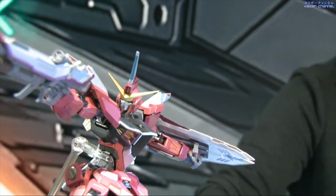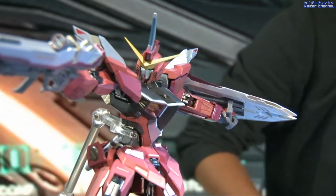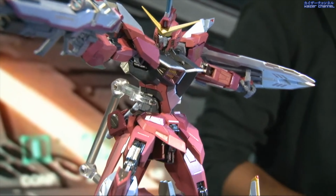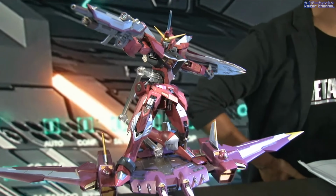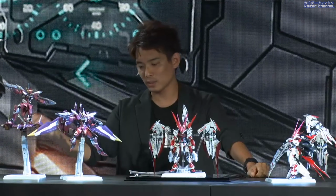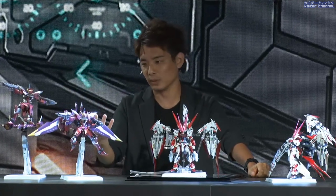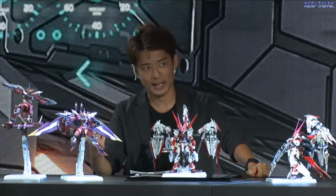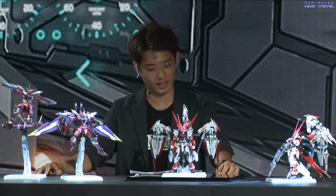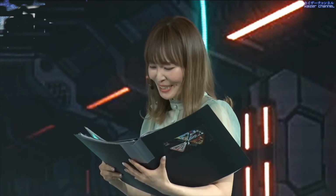So absolutely amazing. Now, what we know right now is that the Dragon Nyx and also the Justice Gundam are both currently in planning, so there's no information on whether they're going to release them, when they're going to release them, and also the cost. So just be on the lookout for these couple items, and I'll definitely share with you guys once I find out as well. But it's definitely a hype to look forward to these two releases. Definitely on my list of getting them.